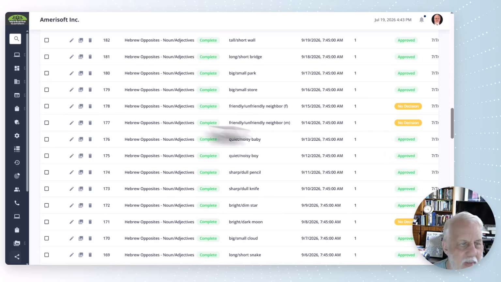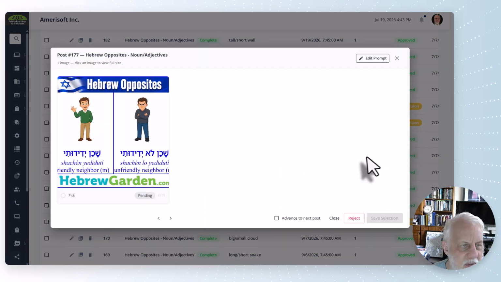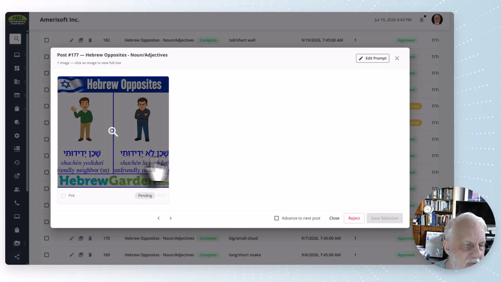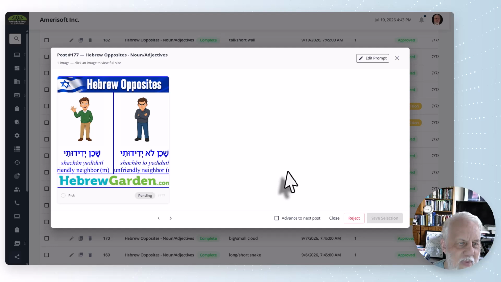And there were a couple of them here that I had some questions about, like this one. It has no decision. That means I looked at it before. Oh, see that one? It actually ran off the sides. Okay. So I just decided I'll just skip that one. I don't care. I mean, out of 100, I think I did 100 or 120 posts. If 5 of them have this problem, I'll just ignore them.